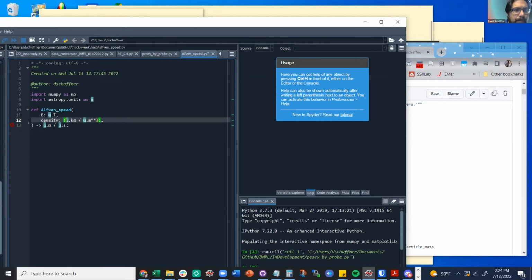Okay, and then let's see, then I don't need another parenthesis. Now this notation here is an Astropy units notation, but it doesn't seem to work. For ease of things, I'm just going to make this all one line.